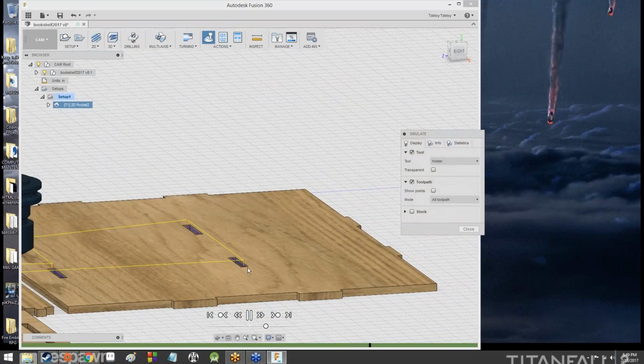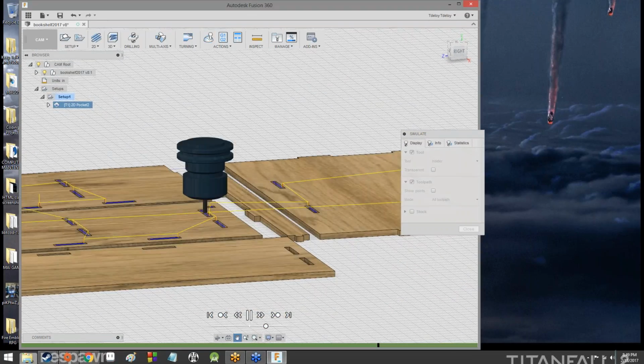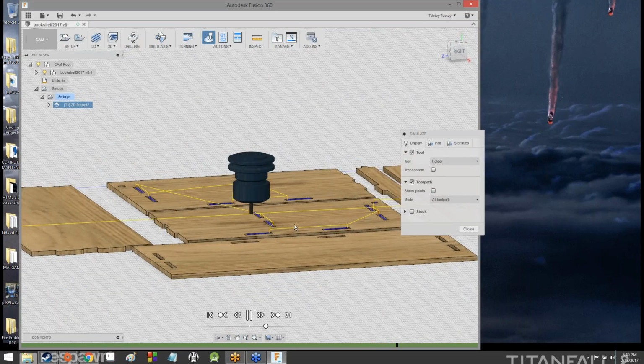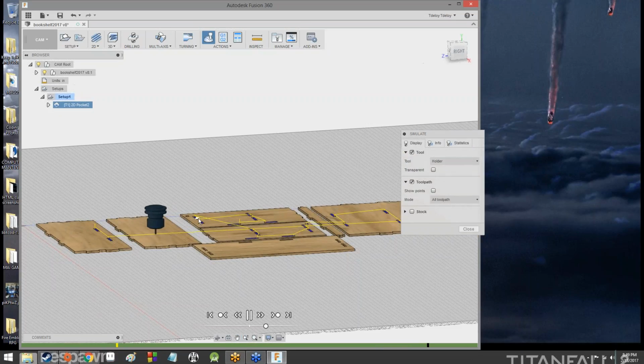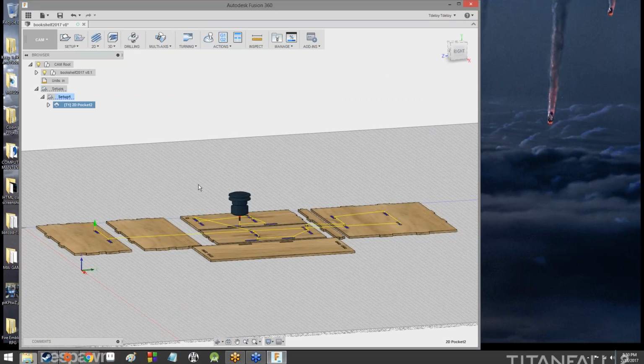It's not going to cut anything it's not supposed to. The feed rate should be okay considering what we're trying to do with it, that sort of thing. So that's cool. I'm going to go ahead and click close. And that's the first set of cuts that we're looking to do with a CNC machine.